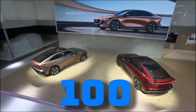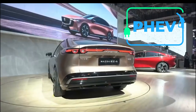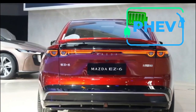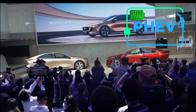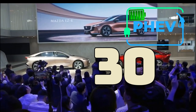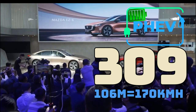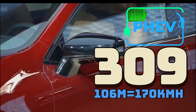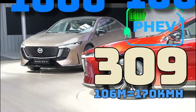But if 600 kilometers is not enough, how about 1,000-plus kilometers? Customers concerned about range can get a range-extended hybrid variant, which comes with a 1.5-liter engine producing 94 horsepower, joined by a lithium iron phosphate battery and a 215-horsepower electric motor — giving a combined output of 309 horsepower. This variant also has a top speed of 106 miles per hour, or 170 km/h, with a range in excess of 1,000 kilometers — that's 621 miles.